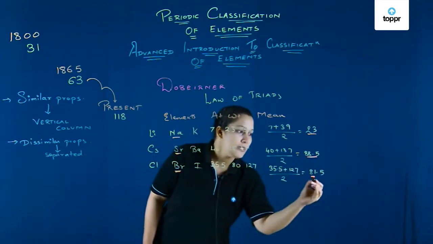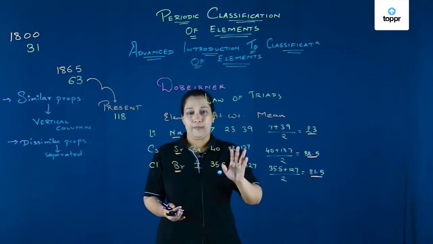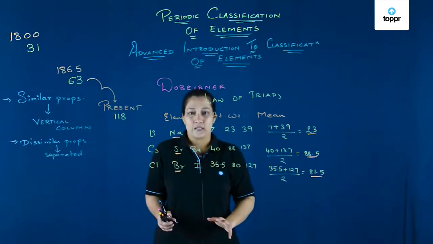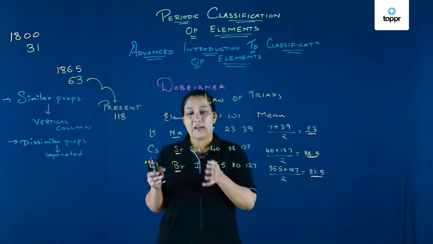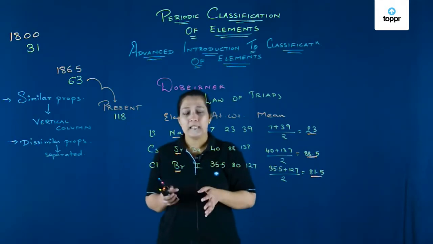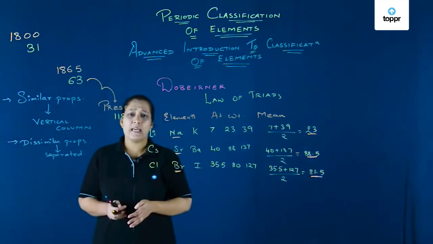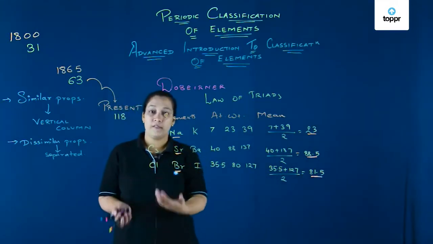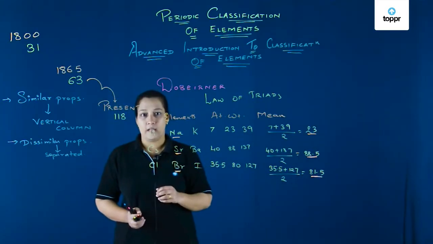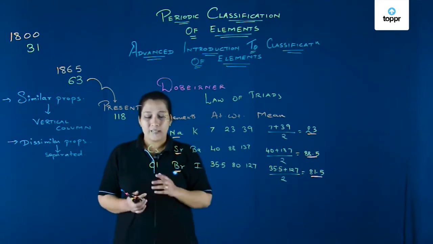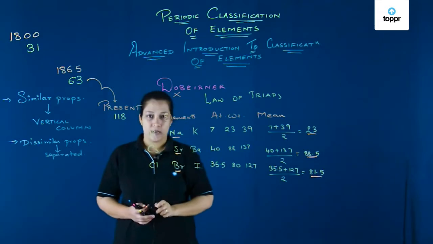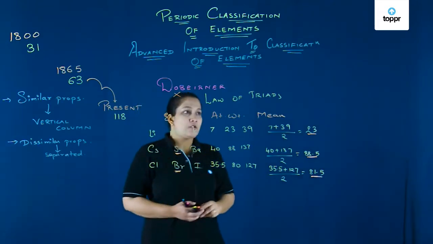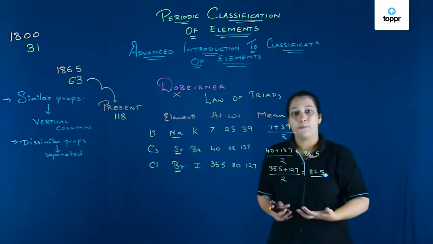So this arrangement was a total go-go. Everyone was agreeing to this. But then, all of the elements weren't making any kind of group of 3. Not every time was it the case that the first and the third element together would give me the atomic weight of the second element. So in that case, this theory went discarded, and more thought was put in.